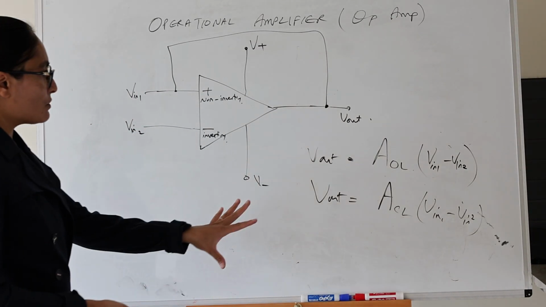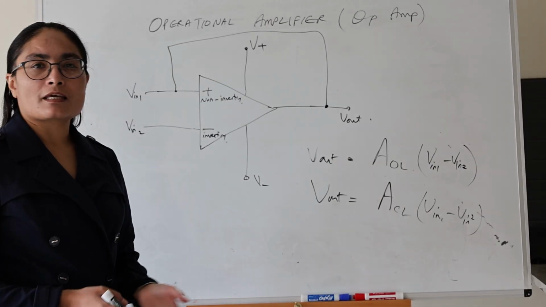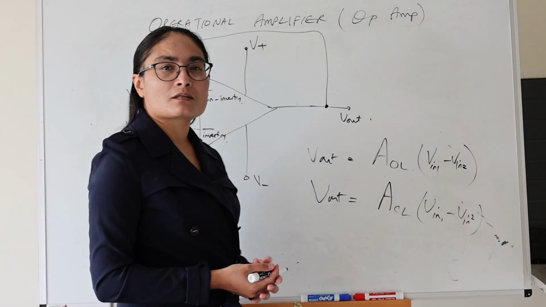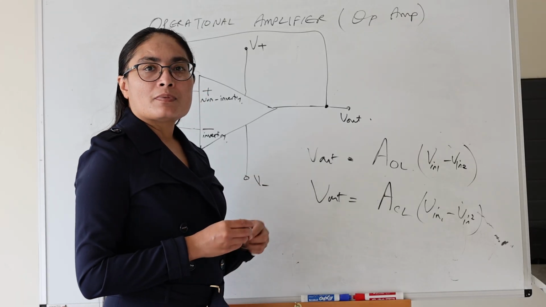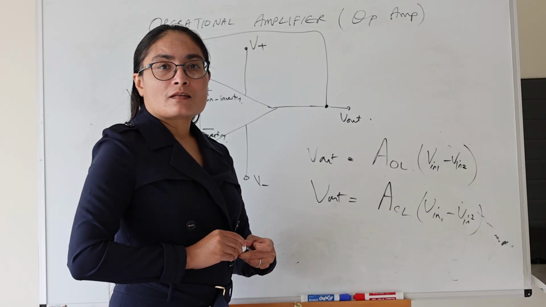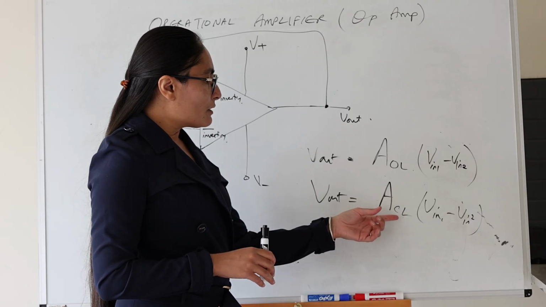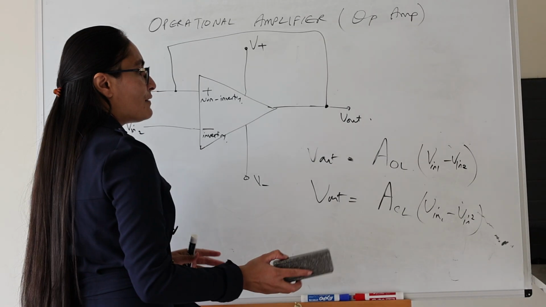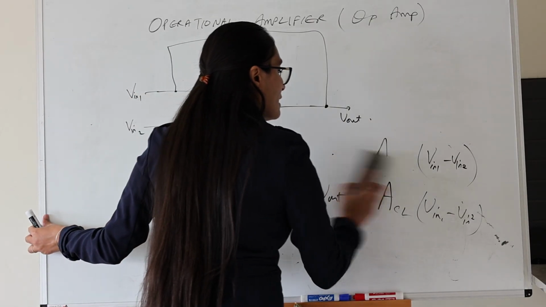The difference between the two is that this open loop gain is very large, almost 10,000 times, which is not what we usually want. To use an op-amp in the open loop configuration is very difficult to manufacture. So we typically use it in the closed loop gain fashion. In this lecture, we're not going to study the open loop gain, so just ignore that for now.